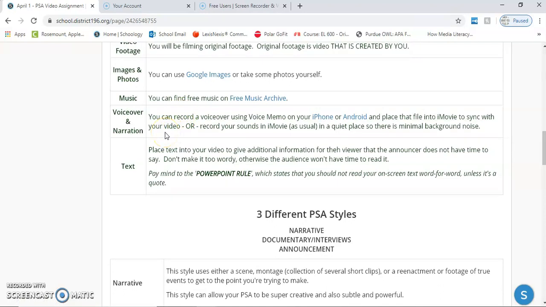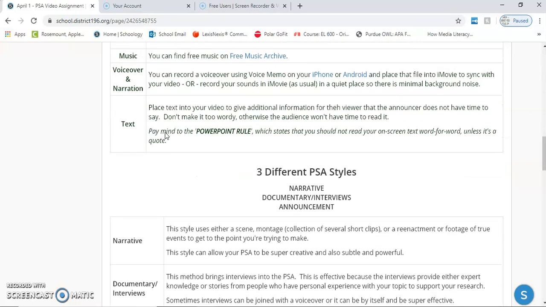When you're doing your voiceover, one of the tips that a lot of my students have started to do is, as they're recording their video on their iPad, they're actually using their phone voice memo capabilities to record the voice at the same time. When they're putting it into iMovie, they're dropping the voice memo right over their video, muting their video, and then syncing it up so the voice is very clear. They're using it basically as a microphone.